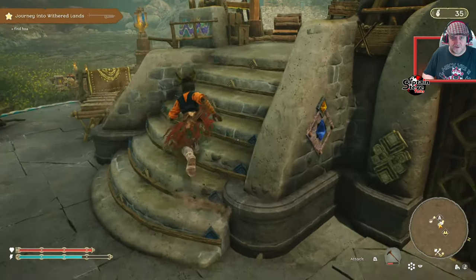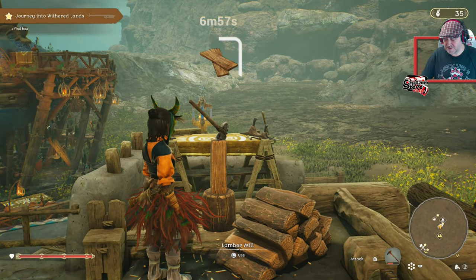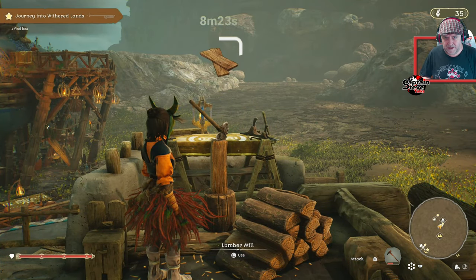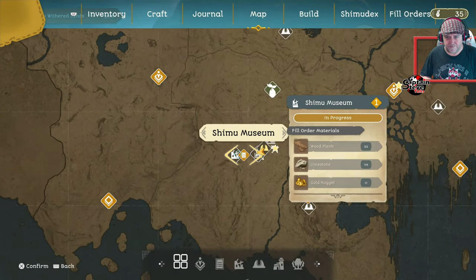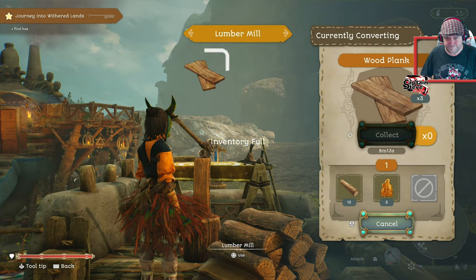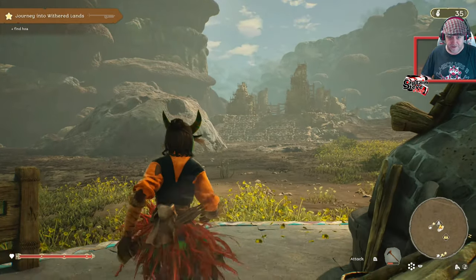There we go. How long have we got on this? We've got ourselves 6 minutes. I'm going to make a cup of tea in that 6 minutes, and I'll be right back, and hopefully we can build the museum. Yeah, chums, well, we've just got some wooden planks, so let's see if that's enough. It is enough. It's more than enough. Cool. Well, I might as well interrupt that then. Cancel. Okay, well, I can't cancel it right now because my inventory is full.